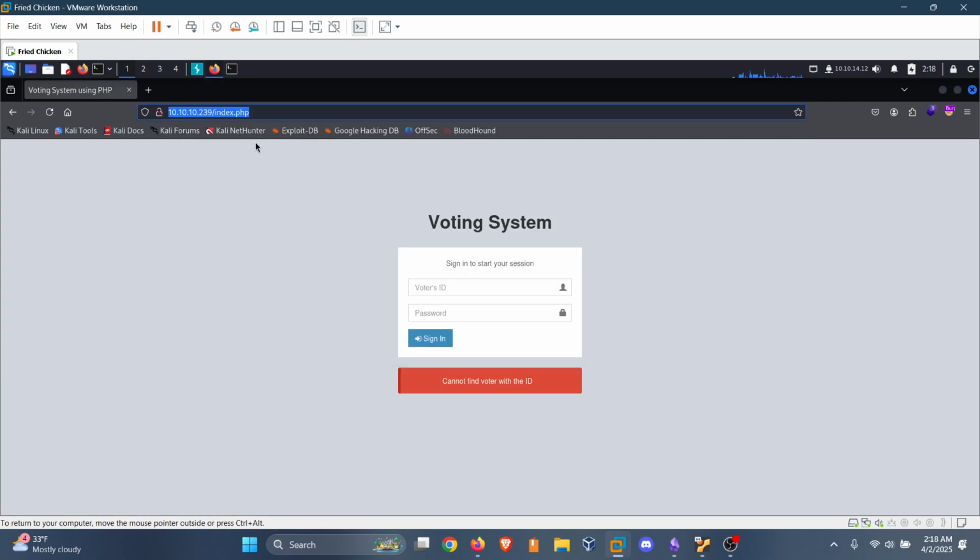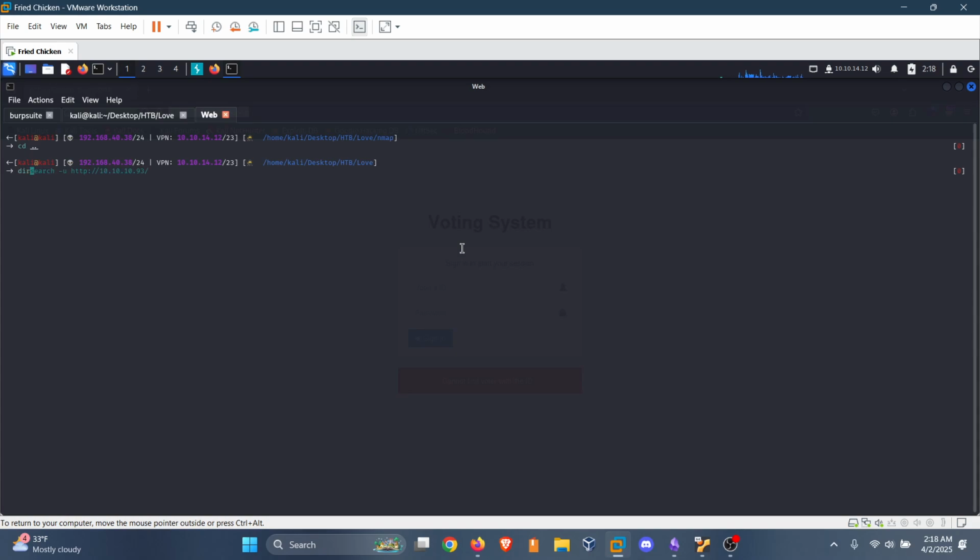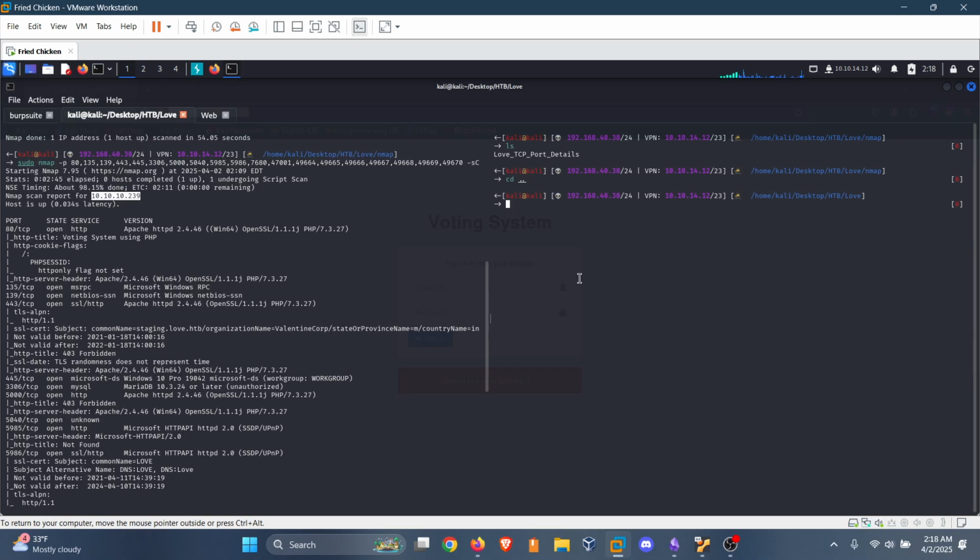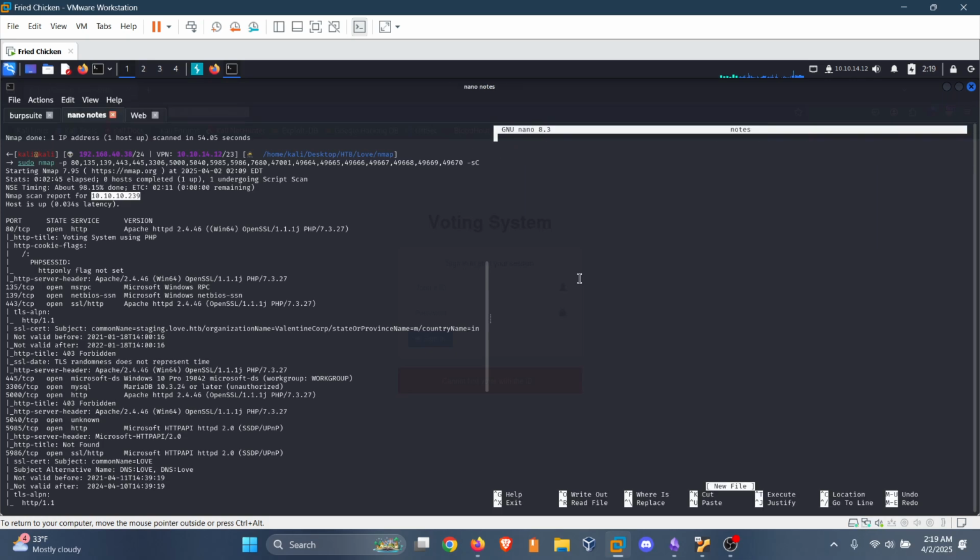Let's run some scans on this actually. Let's run dirsearch. So I'm also going to make a notes file, nano notes, and I'll put that port 80, and over here potential SQL injection.